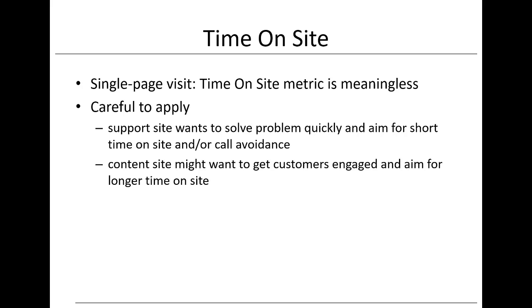One should also be careful when applying the time on site metric. Sometimes you want this metric to be high, sometimes you want it to be low. For example, a support site wants to solve the problem quickly and aims for a short time on site so as to avoid phone calls to your service desk. However, a content site might want to get users engaged and aim for a longer time on site.